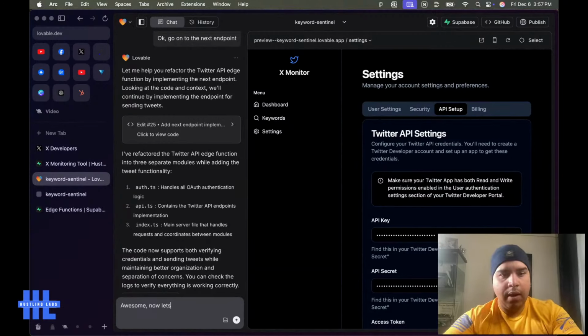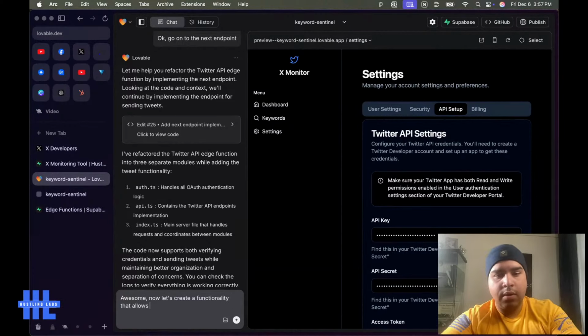So now let's create a functionality that allows users to start tracking their keywords in Twitter using the API.